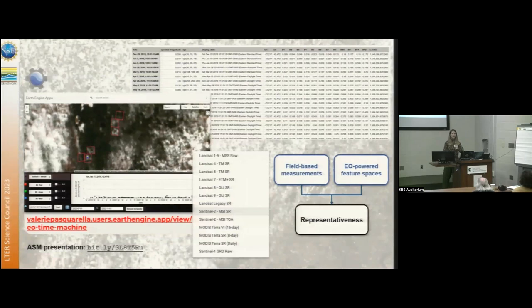You can just go on the web, click a point, and view time series from any of the sensors listed — from the earliest Landsat, Sentinel-2, MODIS, and Sentinel-1 radar data — great for exploring scaling relationships. You can look at different spectral bands and upload your own plot assets if you have an Earth Engine account. Here's our Hemlock removal experiment, and one thing we added as a result of the workshop was that when you click a pixel, you can see not only the time series chart with all observations, but also export a CSV with dates, spectral data, and lat-long information. Hopefully this will be a great tool for people getting into exploring new sensors, and ultimately we'll move away from individual sensors toward some more supercharged feature spaces. Happy to answer any questions about that afterwards or throughout the rest of the meeting.